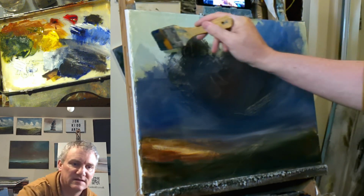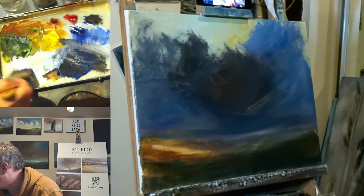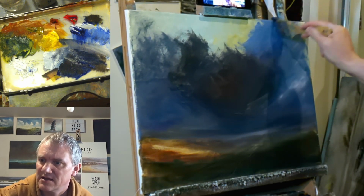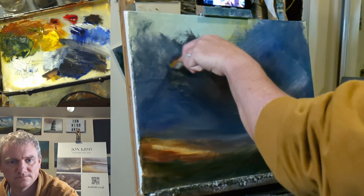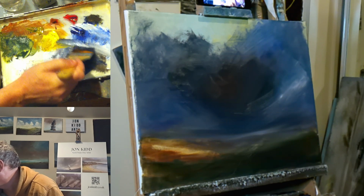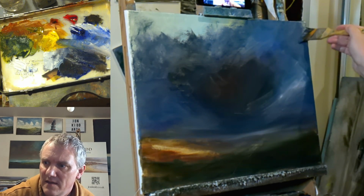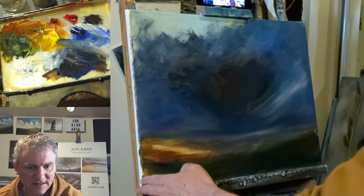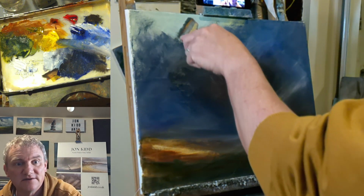Oh, this is coming on nicely, I think. Bit of a sky on the go. It's not the best sky in the world, but it is a sky all the same. I often paint over my old paintings. If I haven't got any canvas or whatever, and I've got hundreds of paintings that aren't very good, so I'll just go over them.